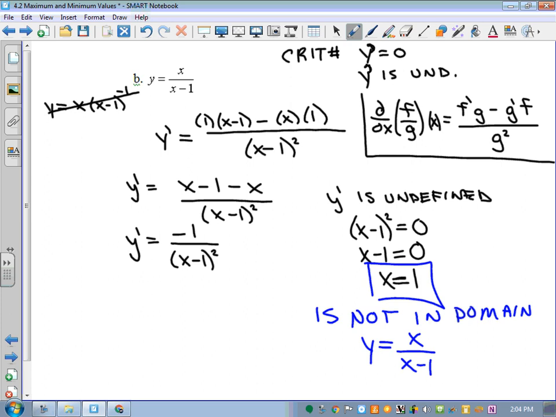Because that's not in the domain of the function, this x equals 1 cannot give us a min or a max. It doesn't exist. So it can't be higher than nearby points because it doesn't exist. So in this particular question, we have no critical numbers. So there are no critical numbers. And it's that kind of ever-present maybe hassle that students sometimes experience with math. So we can get one answer, many answers, or it is very possible that we can get no answers. All right, that's the end of part 1. Make sure you check out part 2.